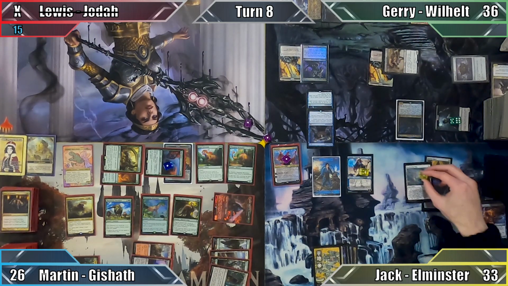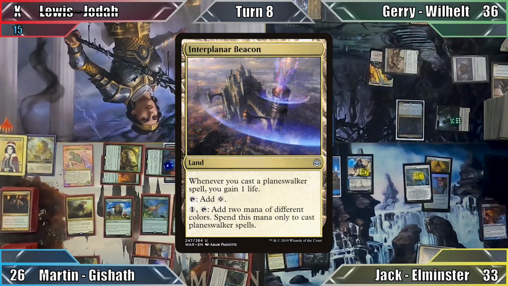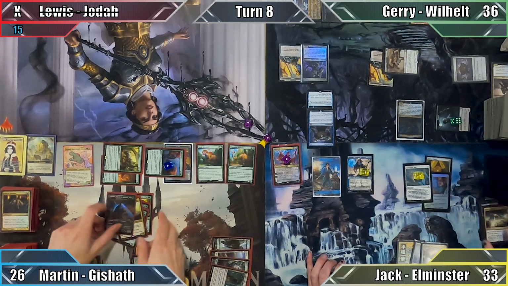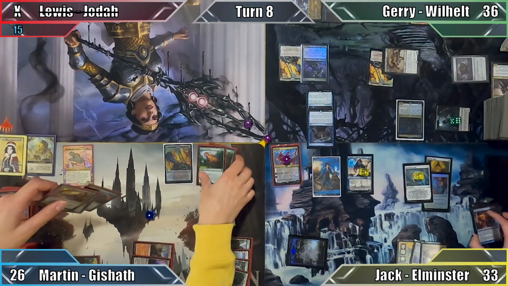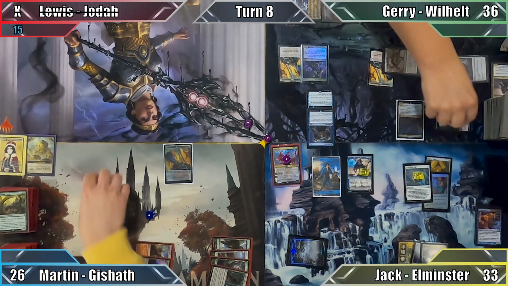Jack puts a night counter on Replicating Ring in his upkeep, plays Interplanar Beacon, and casts Supreme Verdict. The board is once again wiped of all creatures, making me a very sad dinosaur wrangler, and Jerry creates 4 decayed zombies with Wilhelt's ability when his non-decayed creatures are sent to the graveyard. Happy with his play, Jack passes the turn.